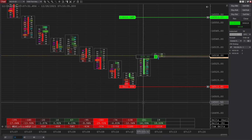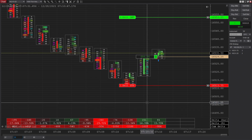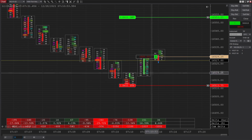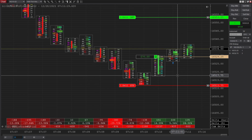All right. So once again, we're gonna place our stop pretty much just below this absorption level, and our take profit 100 ticks up as usual. So we'll see how this trade goes. We're seeing some continually increasing delta, which is always a good sign. But you never know, honestly. But I'm still very confident about this trade, and we have a pretty good cushion to work with here. It's staying right around our entry, which isn't really a great sign, but I'd like to see some sort of movement. There's a lot of delta being moved, but not that big of a price change. So we're probably going to see some pretty quick movement here.